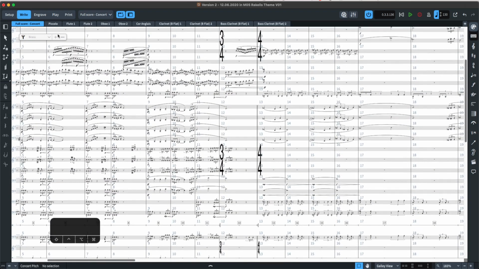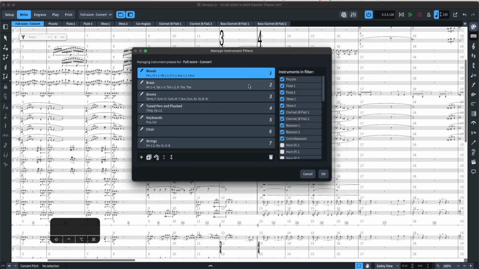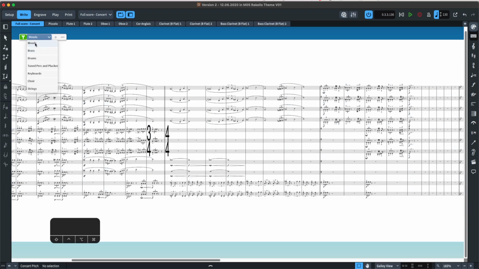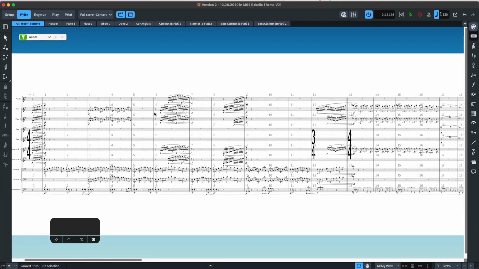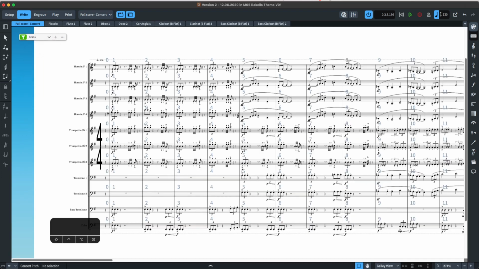Now you'll see the instrument filter overlay here in Dorico, and I'll put a link to a better video from Dorico themselves that explains how that all works. But you can see I've set up various groups here, instrument filters. So if I want to focus on the woodwinds, for example, I can. It just makes it easier when you're composing to see not so much stuff on the screen. I find it so helpful to not be baffled by too much stuff.